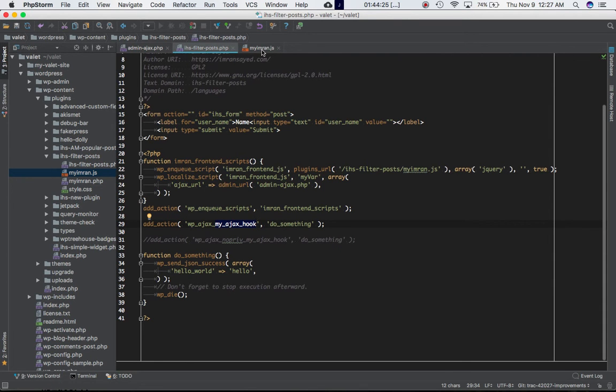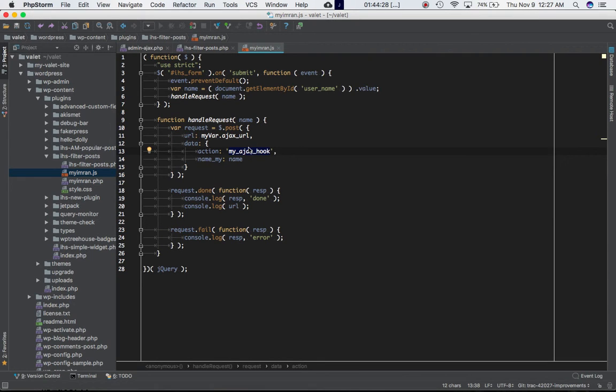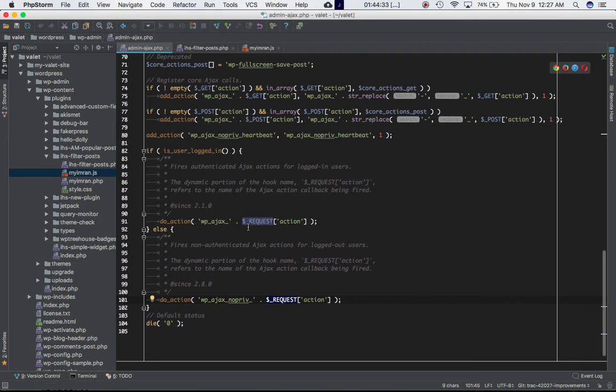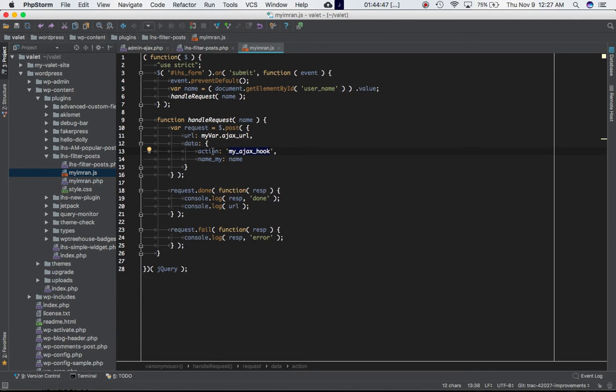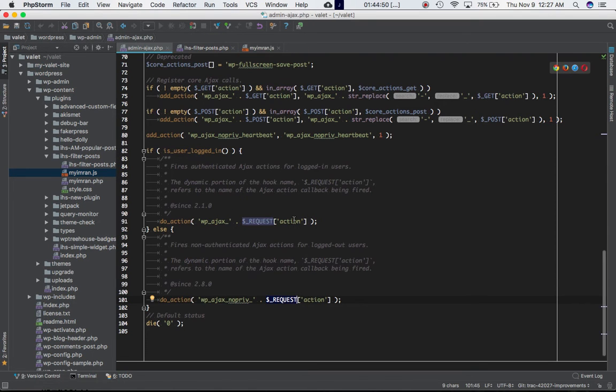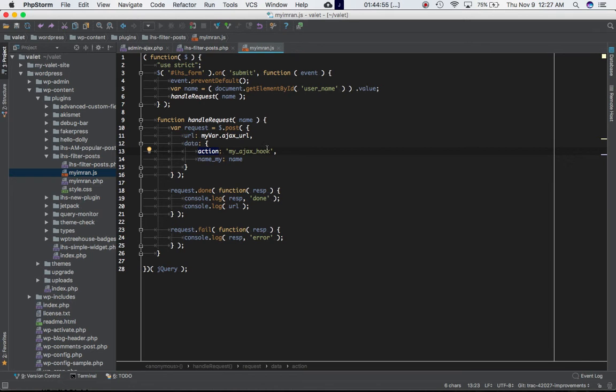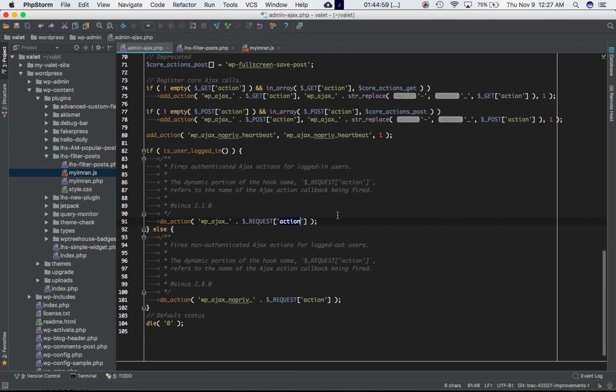The reason why we are doing this is because whatever name you mention over here is then going to be available under the superglobal $_REQUEST['action']. So whenever the Ajax request is made, the value which is under action, because remember that's what we are saying, we want the request action, whatever value is there for this action, which in our situation is my_ajax_hook, will be available here.